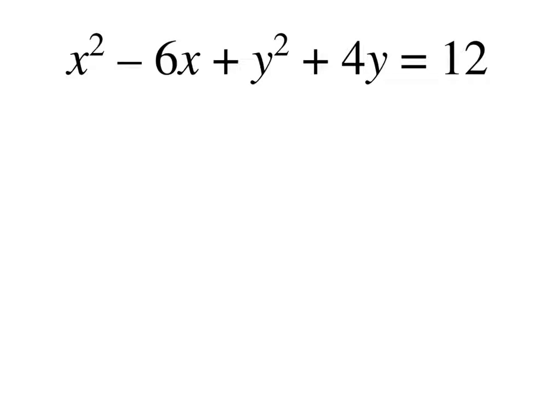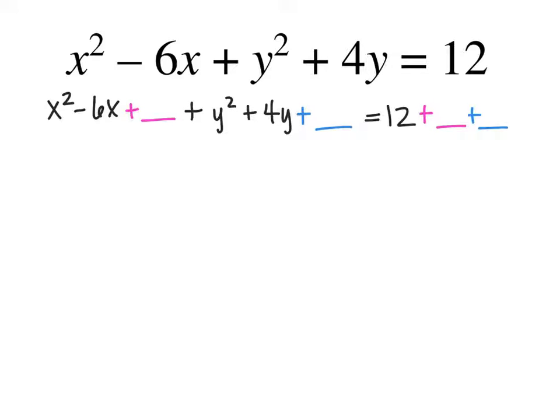So the first thing that I'm going to do in order to complete the square for this particular purpose, I'm going to set up a template so I know where I need to add numbers to complete the square. What you should notice here is that I've got a blank space over here that matches a blank space over here, and the same with these two right here. What I'm going to do is add values in to complete the square, and I'm going to counteract that by adding the same value to the other side of the equation, which is using the addition property of equality.